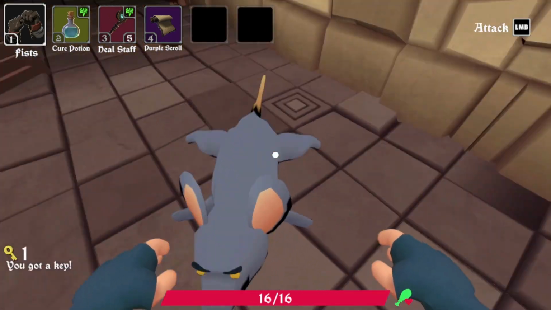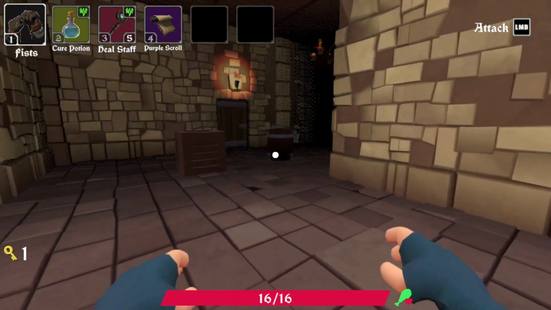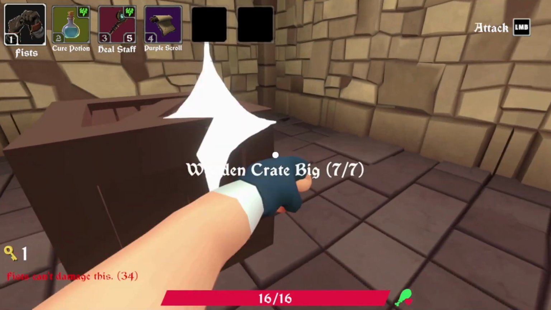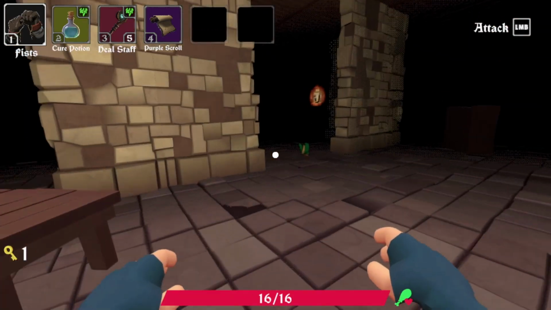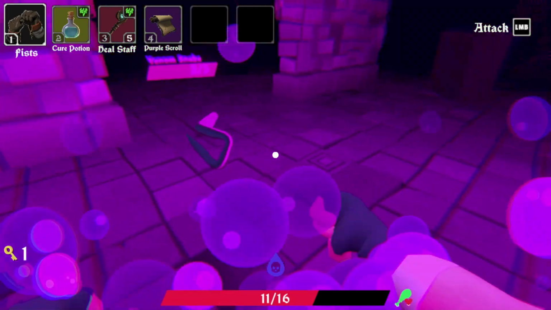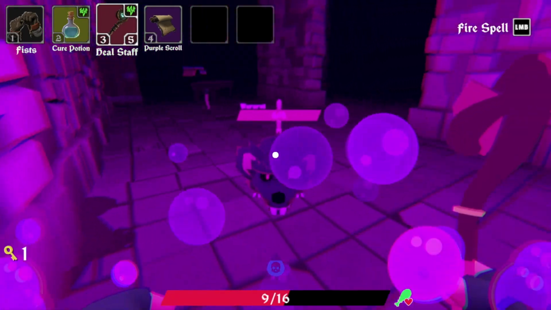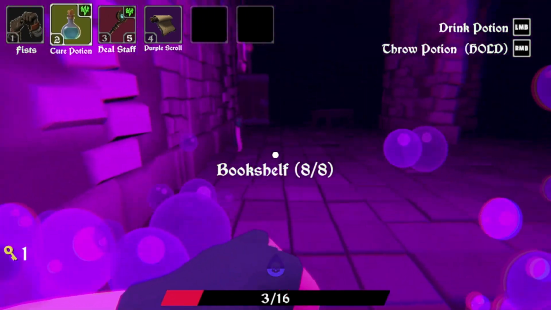The Exorcist is strong. This is the strongest character I've played so far. And I like strength. Okay. Ah, he poisoned me. He's not very strong. Okay, let me kill these guys first. No, I'm gonna die! Cure me!